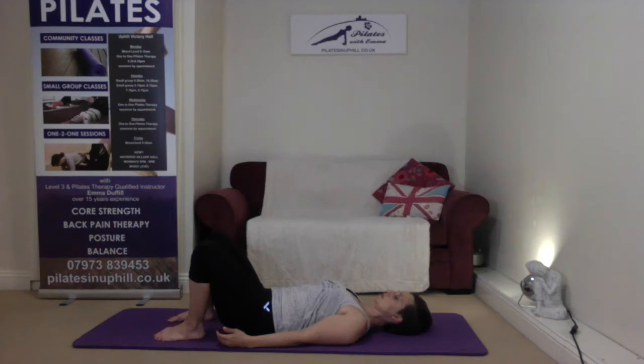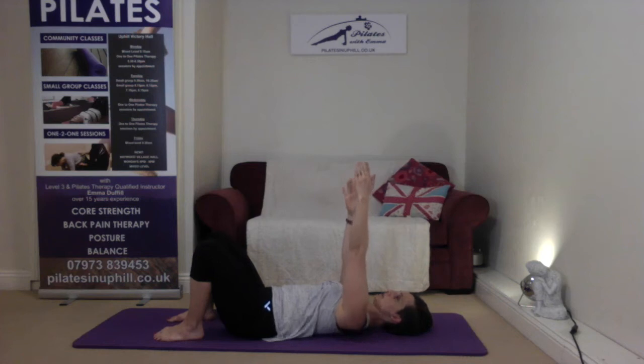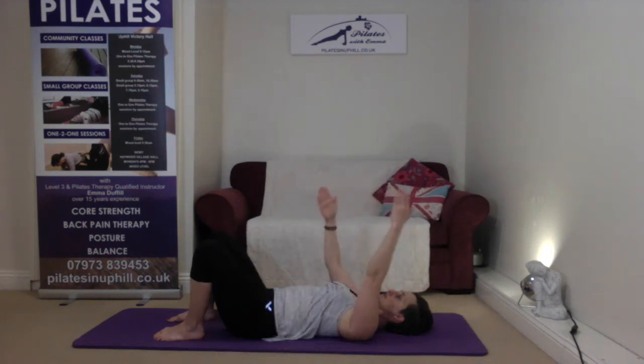Let's find that core connection — we're drawing the pelvic floor. Take a nice deep breath, and as you breathe out we'll lift the arms up towards the sky so the shoulder lifts, and then we drop the shoulder back down. And again the shoulder lifts and drops back down — a few more like that. So with those shoulders sinking down into the ground and the pelvis in neutral, we're going to take a nice connection through those core muscles. We'll allow the right arm to go high and the left arm to go low, seeing if we can keep the ribcage nice and still, keeping the shoulders sinking down into the ground. Then we'll draw the arms back up and change over to the other side.